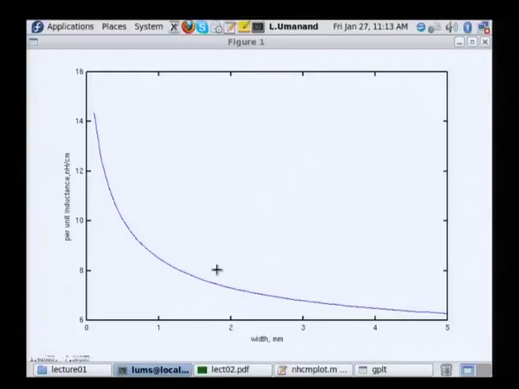The other figure, with respect to the width, you see here the width in mm and the per unit inductance in nanohenry per centimeter. This is decreasing from 14 nanohenry in this particular case for 1 mm width and spacing. What happens here is that as the width is increasing, the inductance value is decreasing. So, the more the width, the lesser is the loop area, and lesser is the self and the mutual inductance that results out of it.